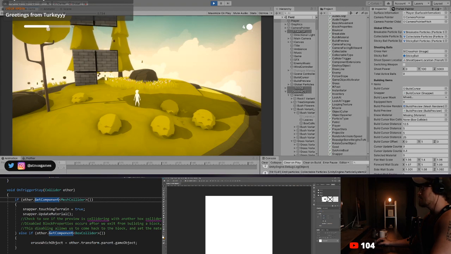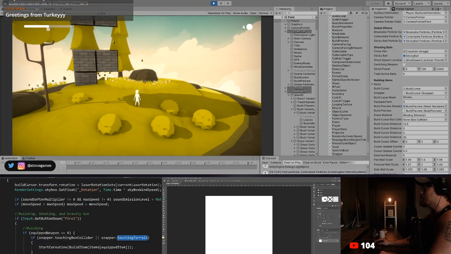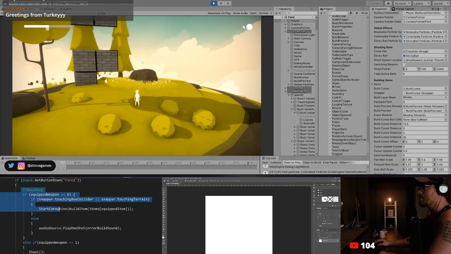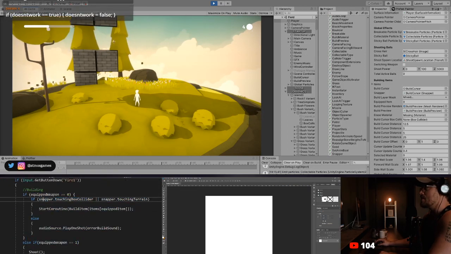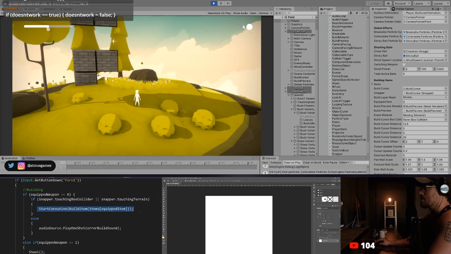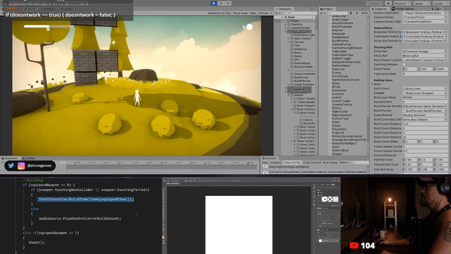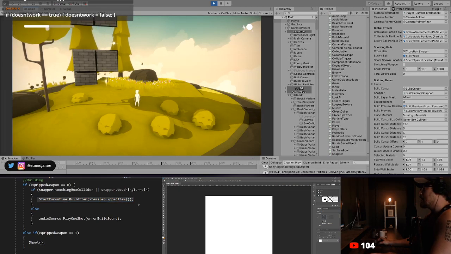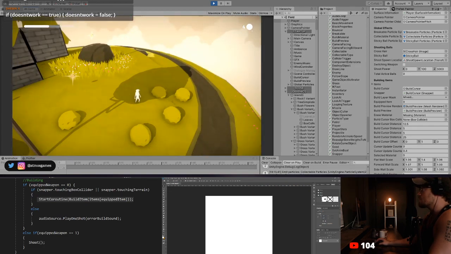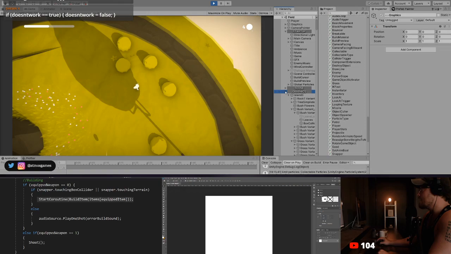Well, let's take a look here. In our player script, which is where we actually do the building, if touching box collider or touching terrain, start the coroutine build item. Okay, let's go to our snapper here. Our snapper is the cursor essentially.